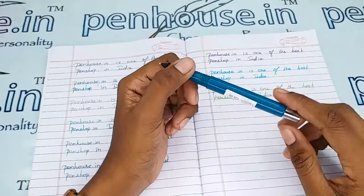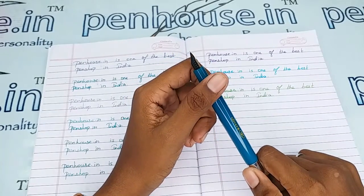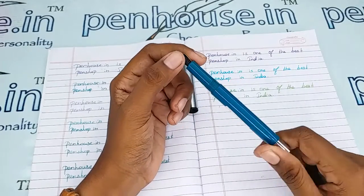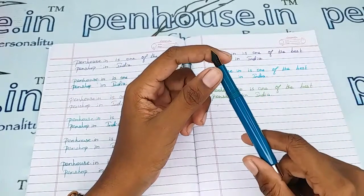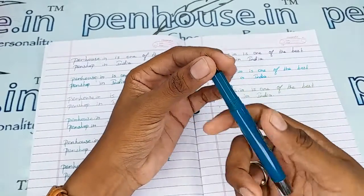Since the barrel is a bigger one, the ink reservoir capacity is more, so you can fill more than 3 ml of ink in this barrel. On pen maintenance, please wash the pens regularly — that is twice a month — because all dye-based ink will precipitate on longer usage and block the ink passage in the feeder. You will get scratchy writing, and slowly the ink will dry quickly and you may have to shake the pen for ink flow.